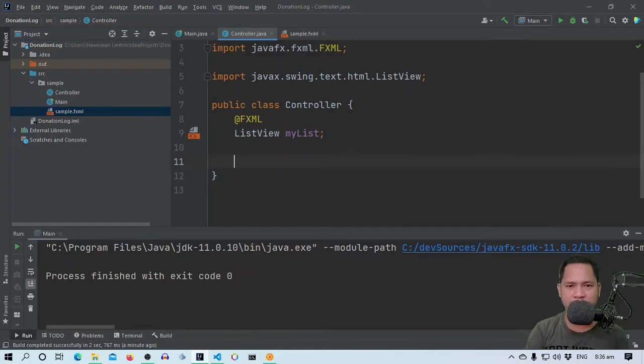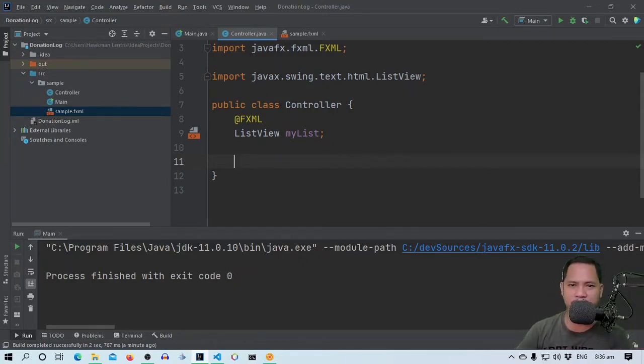All right, and let's just give some data to our list view on load. This is not the same as what we usually do, wherein we simply define a constructor, and that constructor will be executed when you instantiate an object of that class.